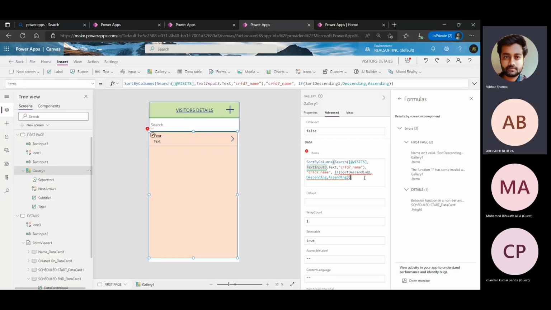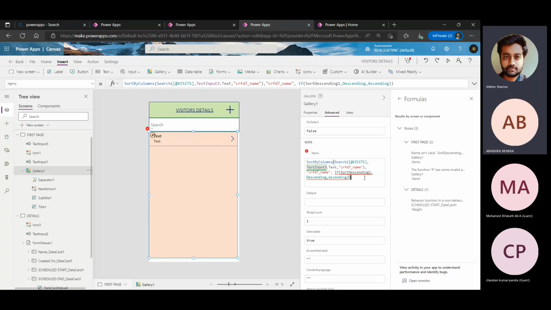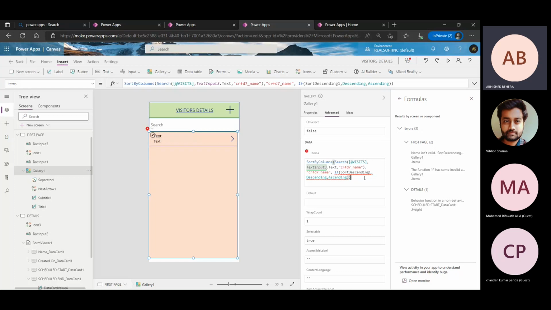There is a problem with your phone. I can't take control. Yes, sir, I'm not able to take control. There is some problem with writing the formula itself, because both formulas are the same. Something is wrong here. Descending. Source.